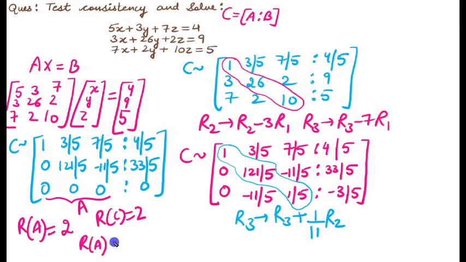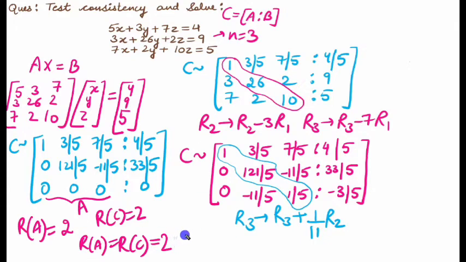Rank of A and rank of C, augmented matrix and coefficient matrix, दोनों का rank same है. This means rank of A and rank of C are equal. This means कि the given system is consistent. Now whether it will be having a unique solution or infinitely many solution, it will be depending upon the rank. Rank can 2, but the number of variables here are n is equal to 3 here. Number of variables are 3. So number of unknowns की value 3 है.